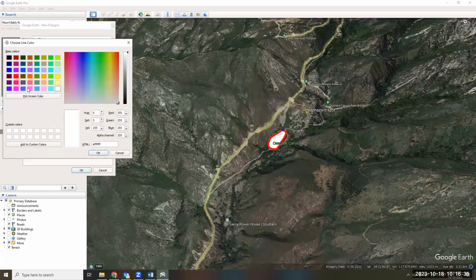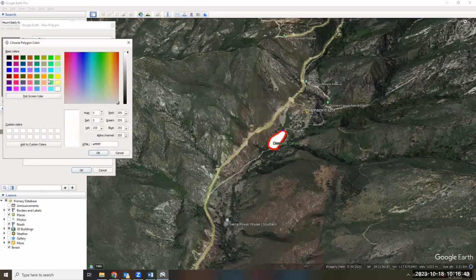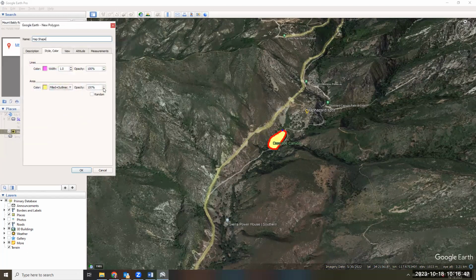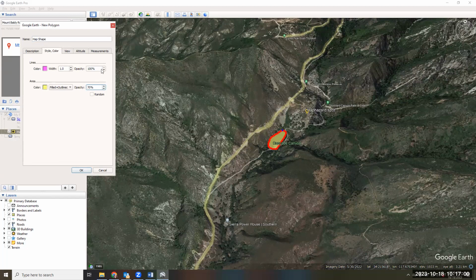And then you can change my line to, let's do this color. Beautiful. Okay. And then the other thing I can do is I can change for my area, I can fill it whatever color I want. So I'm going to fill it yellow, and then I'm going to change my opacity so that you can see through it. And then I want to get rid of those weird dot things. How do I do that? I don't know if I can remember how to do that. Anyway.